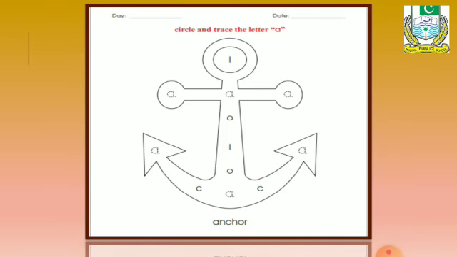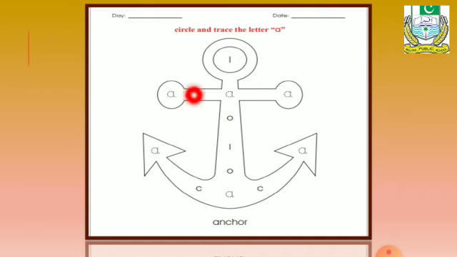Now we are on page 44 of Junior Montessori book level 1, and here day is mentioned and date is mentioned. We are going to fill in day and date, and we are going to circle and trace the letter A. Here it is.